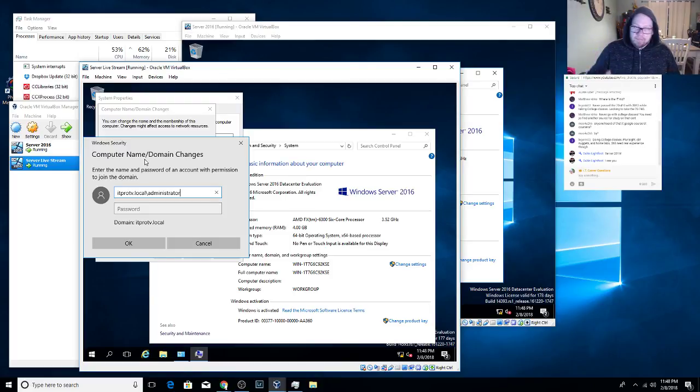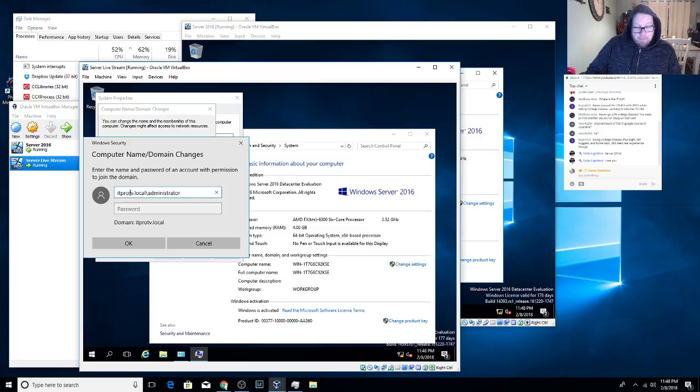Anyway, if you're in a business environment, you're on a domain, there's more than likely going to be a domain administrator account all of the time. Whether you have access to that or not, you might have your own administrator account that's on the domain. It's its own domain administrator account. Might not be named administrator.